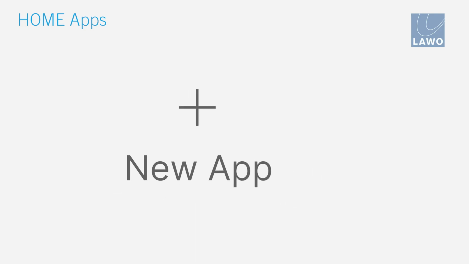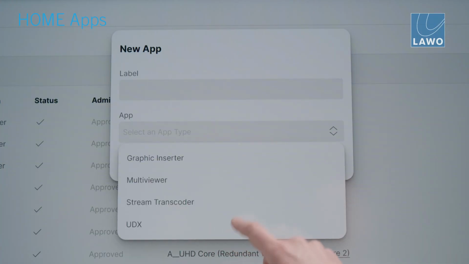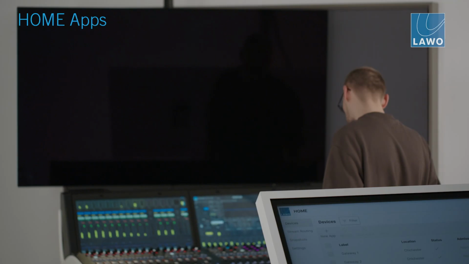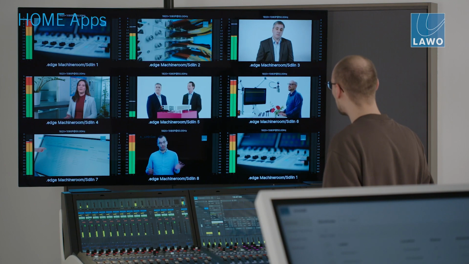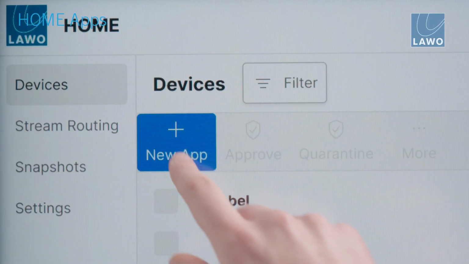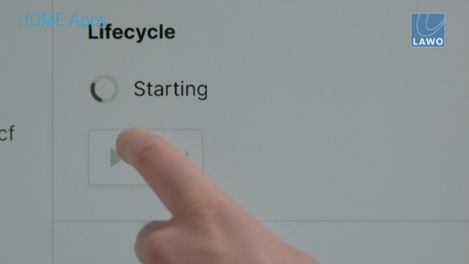It's really easy just to simply add an app to the system, configure the app, and simply run it and stop it when you're finished. The beauty of the whole system is that you can spin up an application when you need it and where you need it. As long as you have compute power available on a server, you can create applications and start using them straight away.